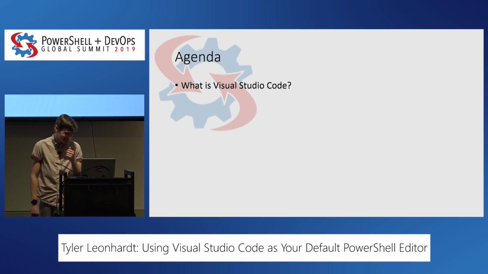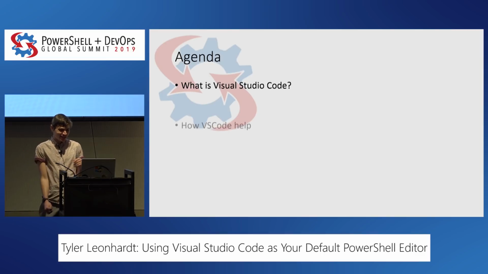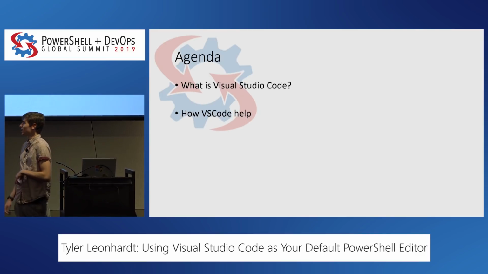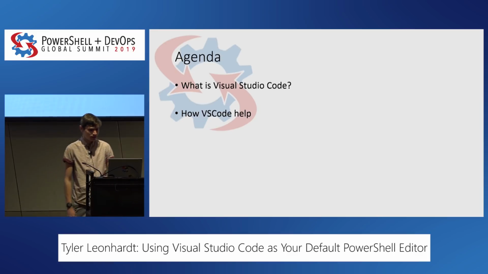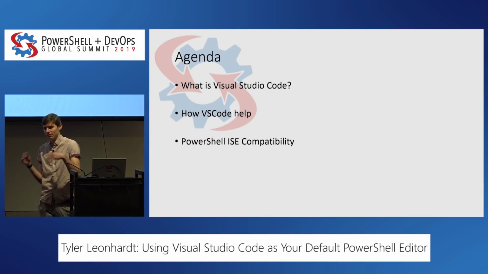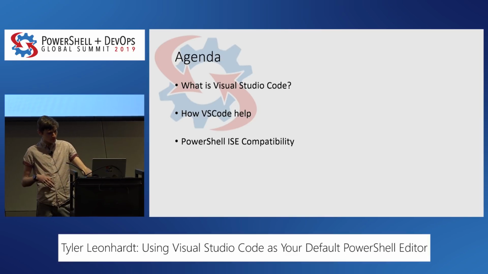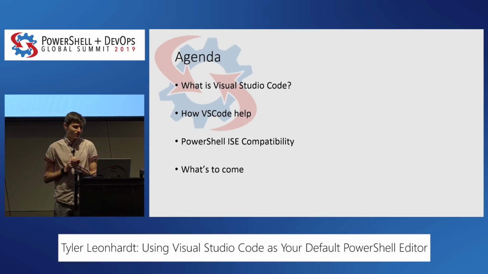Today, we're going to be answering a few questions. First thing is, what is Visual Studio Code? The next is how VS Code can help us write better PowerShell scripts and modules. Then we'll talk about some ISE compatibility stuff and making VS Code very much like the ISE experience, and a little touching on what's to come.